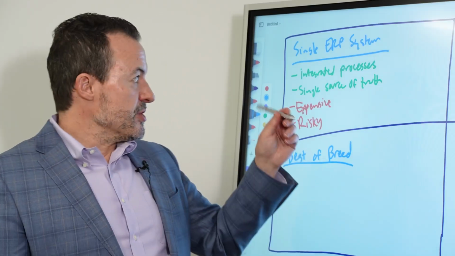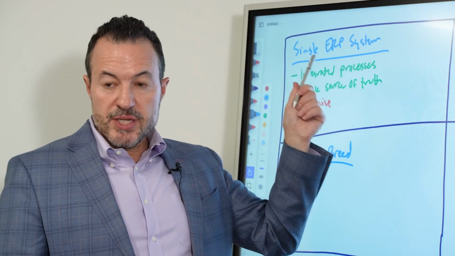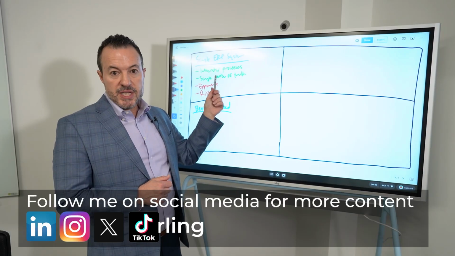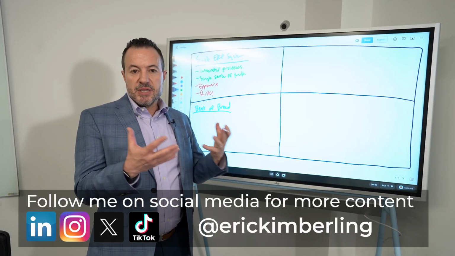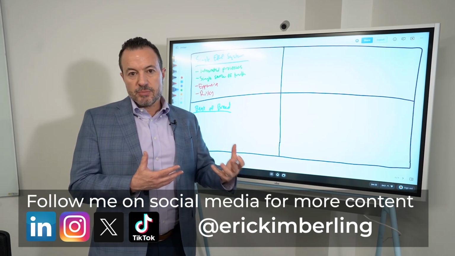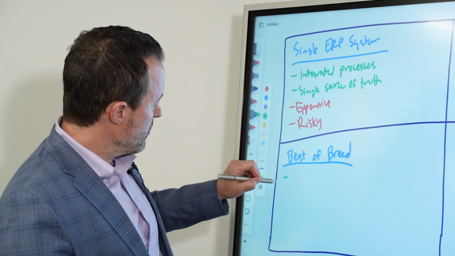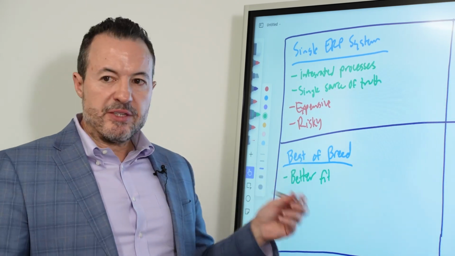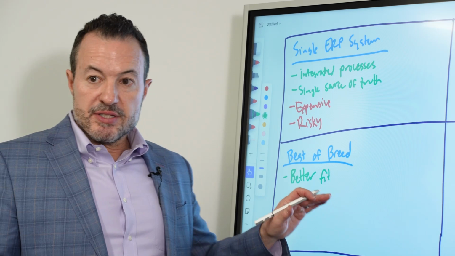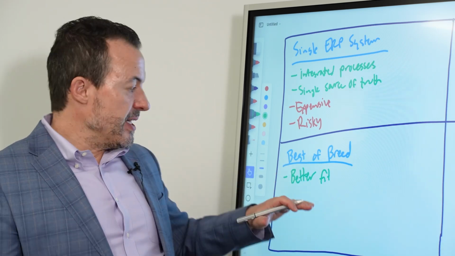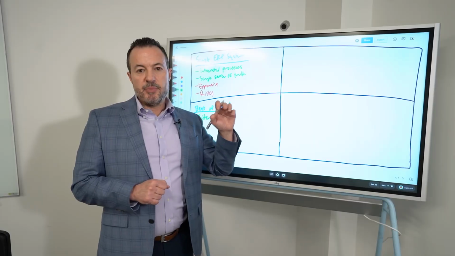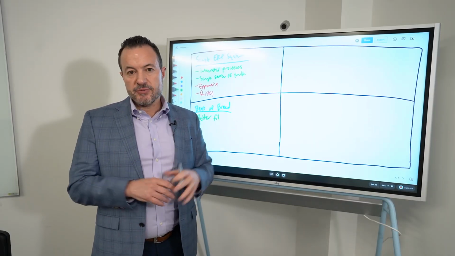In many cases, organizations that are implementing a single ERP system find that this system can't address all or even most of their needs, and they end up with big gaps and big deficiencies in what the ERP system gives them, and they end up settling or compromising in certain parts of their business. So the fact that you're likely to get a better fit across different parts of your organization is very appealing. And in many cases, you find that these best-of-breed solutions can give you more value and a better fit with what you need in different parts of your organization.